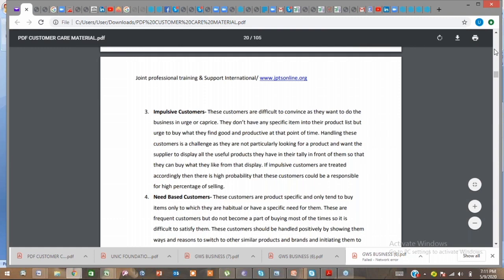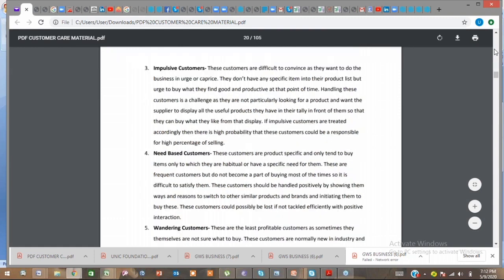When a lady wants to buy a shoe and they go to market to buy a shoe, sometimes they come with a bag or a skirt or a trouser to match. And when you ask them, "Oh, you said you were going to buy a shoe," they say, "Oh, my brother, when I reach there, I can't see a bag that will match with the shoe." So when I got there, I now saw a bag that matched the shoe. So they did not plan to, but impulse. A lot of people buy on impulse. So such customers are called impulse customers.